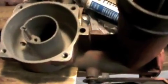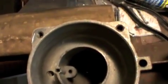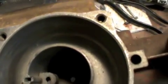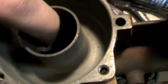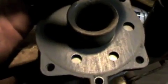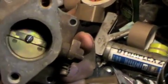The carburetor's apart now — it's the last thing I've got to do to the engine, except for replacing the fuel line. It's actually quite clean inside. I just ran some steel wool through there and it cleaned up real nice. There's a little bit of stuff stuck down inside — I ran a wire brush through it and that cleaned up. The top part of the carburetor almost looked like it was rebuilt at one point, or just hardly ever used, because it came off a snowblower. The gasket didn't tear when I took it off, the float's in great shape with no holes, and the needle valve and butterfly all look good.